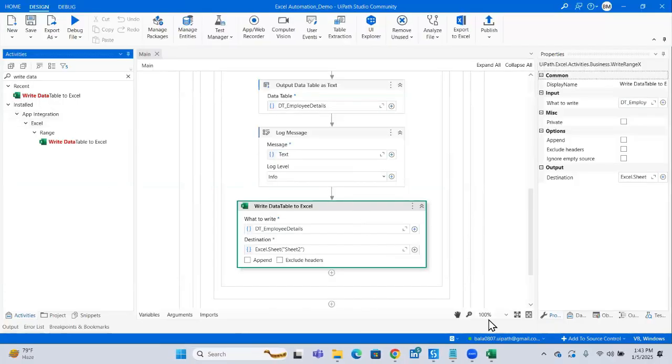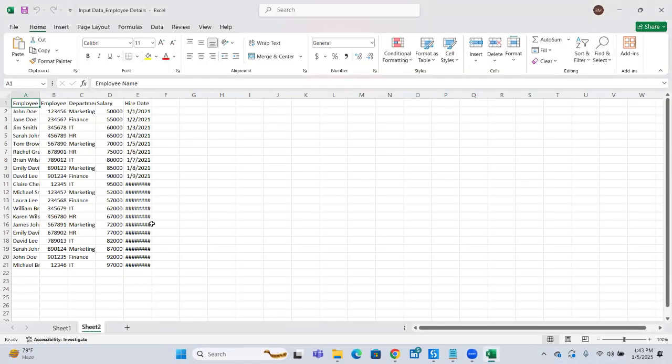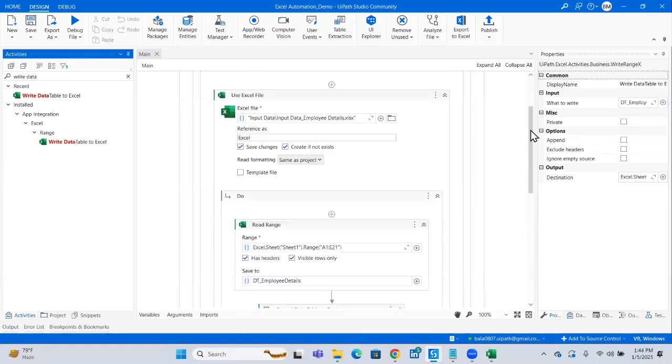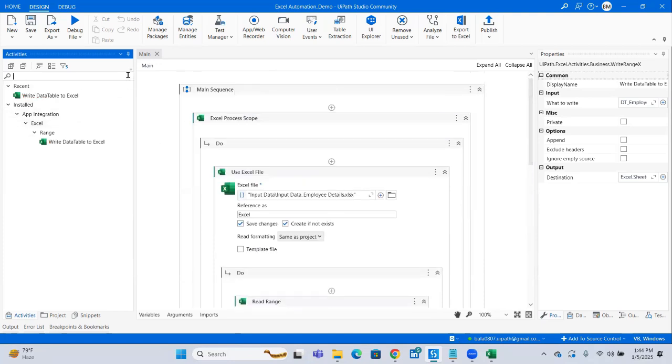So you can see, right, even while the automation is running, our Excel file is open in the background. Even though the Excel is open in the background, UiPath can still perform operations without any issues. This is another main advantage of using the Excel activities in UiPath Studio.